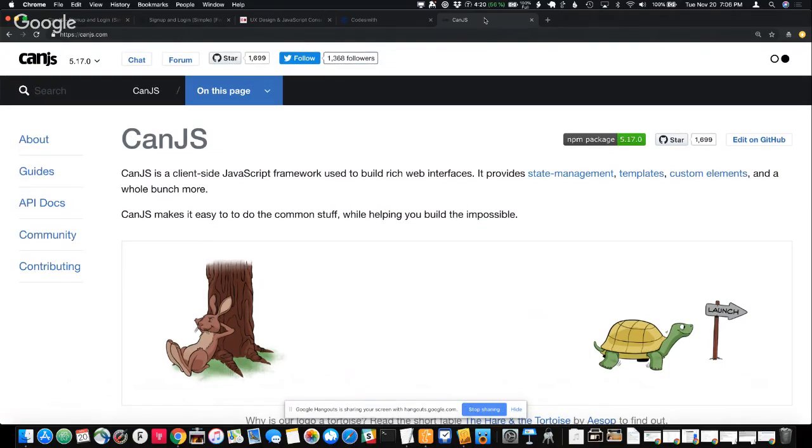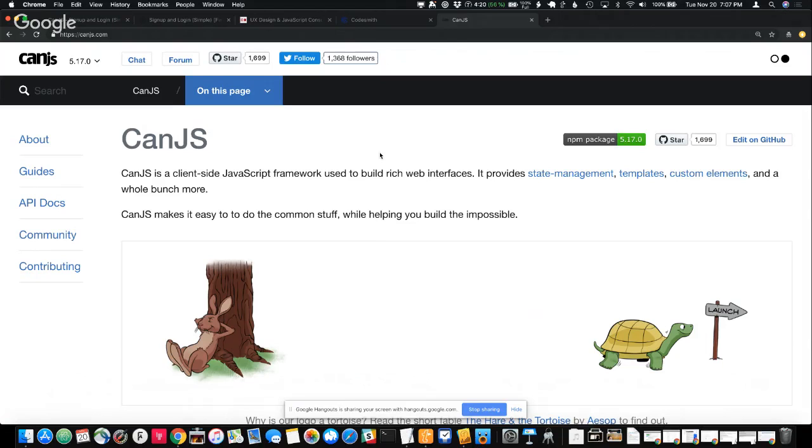Let's get into it. We're going to build this sign up and login form with a framework called CanJS. It's a client-side JavaScript framework for building rich web interfaces. You can think of it as similar to React, Vue, Angular, Ember. There's a million of them.